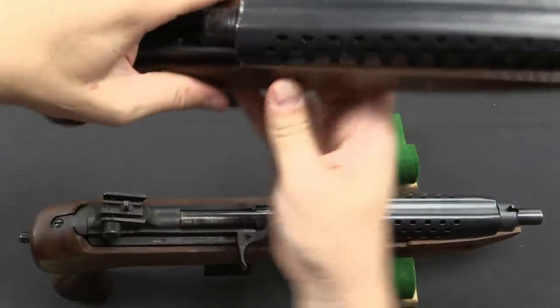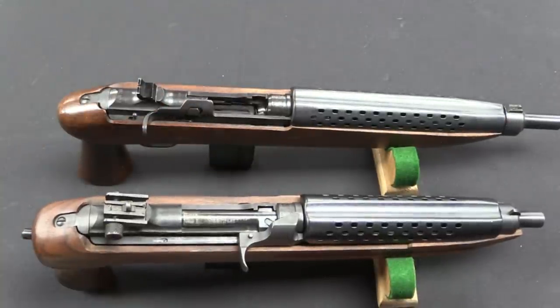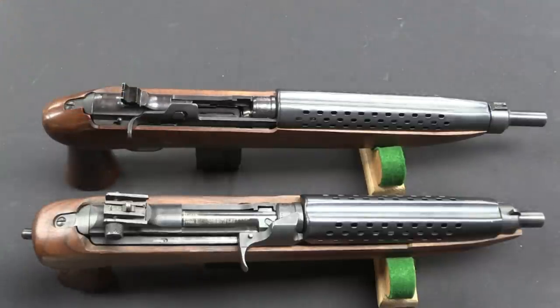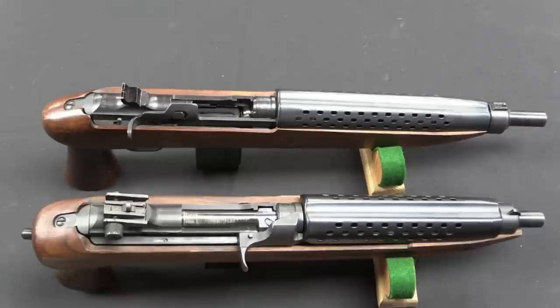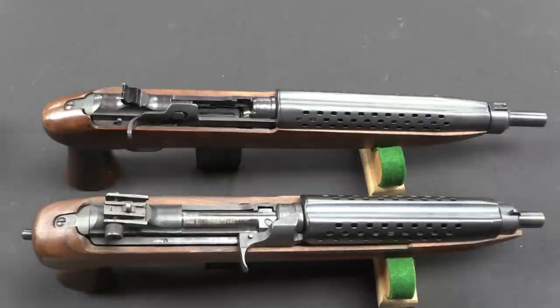If you were to look inside these guns, you'd notice that the Ivor Johnson, with its GI parts, has a single recoil spring. Universal made another change: they replaced the single spring with a pair of dual recoil springs. There's a lot of debate among owners — some have had flawless experiences, some have had horrible QC experiences. But as an overall pattern, the quality control and reliability of commercial M1 carbines wasn't up to the par of the original military ones.